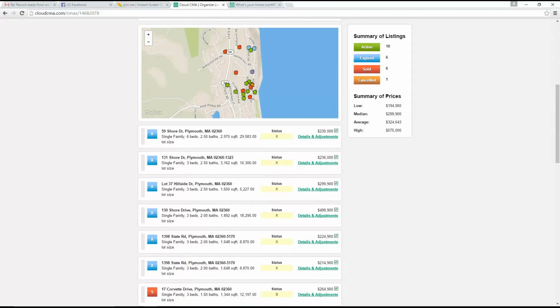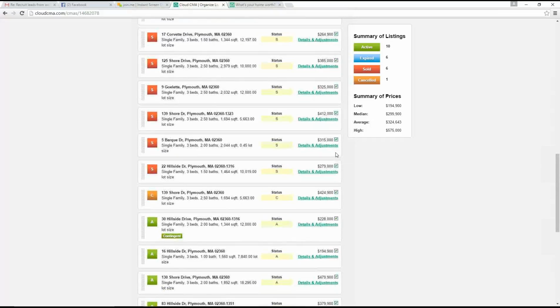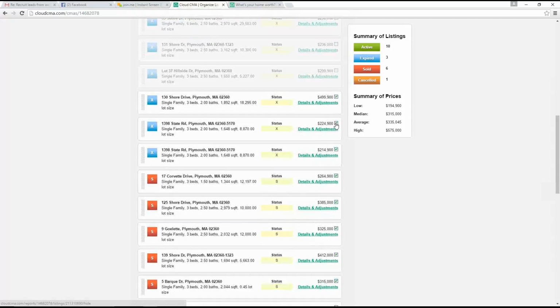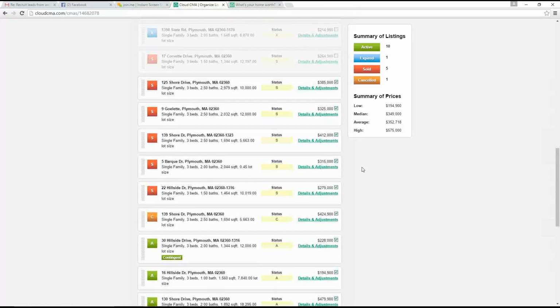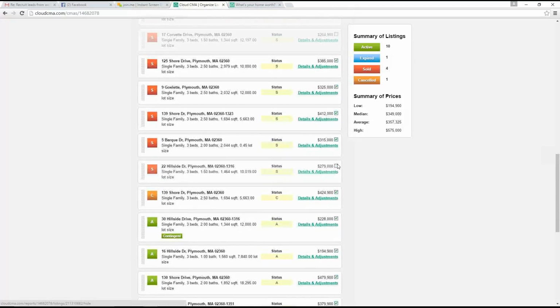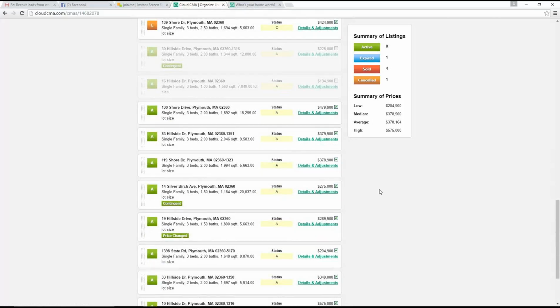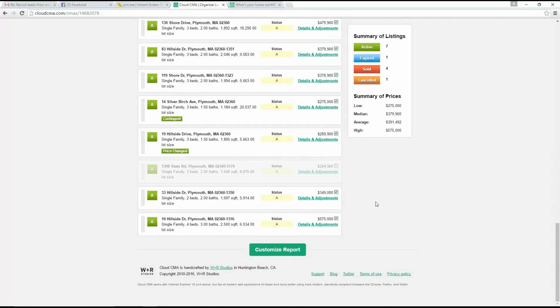So the next thing you want to do is take a look at the map. These are all the available comps. It automatically selects them for you. And if you don't like them, you can uncheck them. Well, I'm not going to include any of these 230s because I think the house is worth more than that. So again, it does a proximity around where the house is. I think it's a 2-mile radius. I did call, and I, of course, wrote it down. You can always call them if you need to know exactly. That one, no thank you.